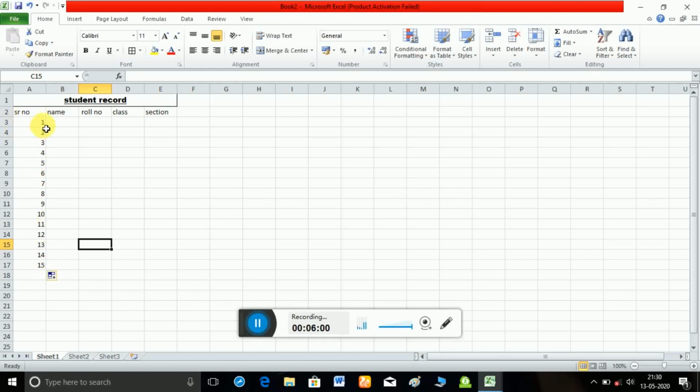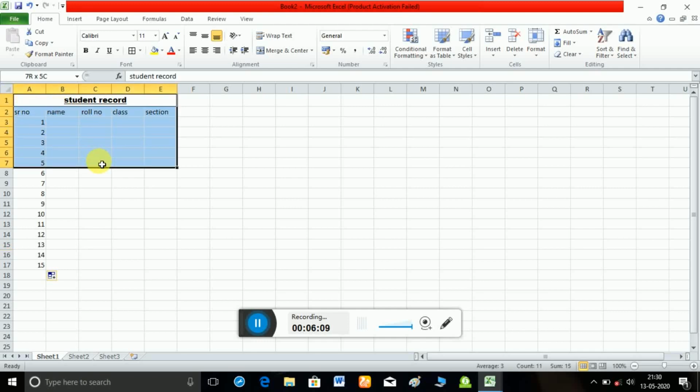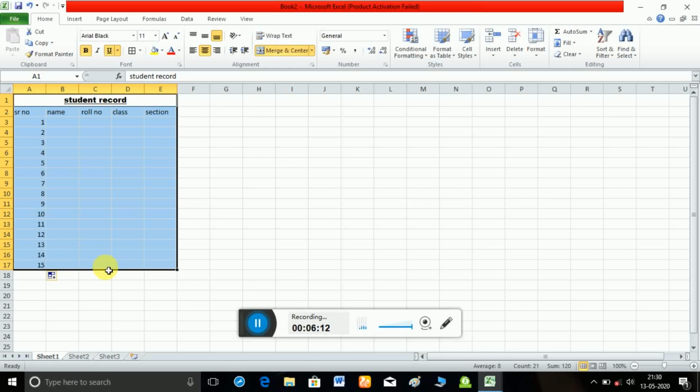But it is aligned to the right side of the cell, but we want it to appear in the middle of our cell. Then what we'll do? Select all the cells on which you have to apply and choose the center alignment. Here you have various alignment options like left align, center and right align. From here you can choose the alignment option whichever you want to apply. Now in all the selected cells, the content will appear in the center of our cell.